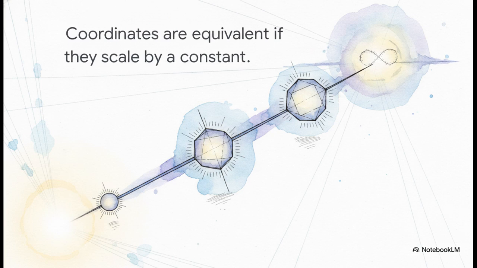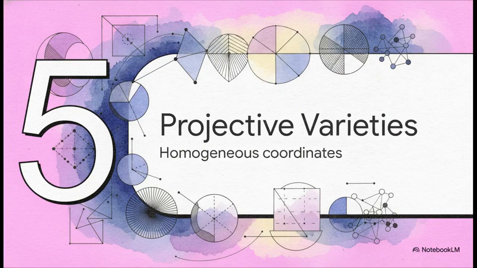To make this work algebraically, we use an equivalence relation. In this new space, an n-tuple of coordinates is completely equivalent to that same tuple multiplied by lambda, where lambda is just any non-zero value. Scaling your coordinates gives you the exact same geometric point. It is all about perspective. By doing things this way, we're able to add a point at infinity for every single possible direction, smoothly and seamlessly completing our mathematical universe.